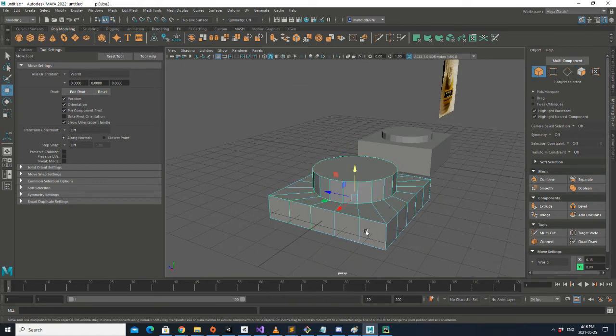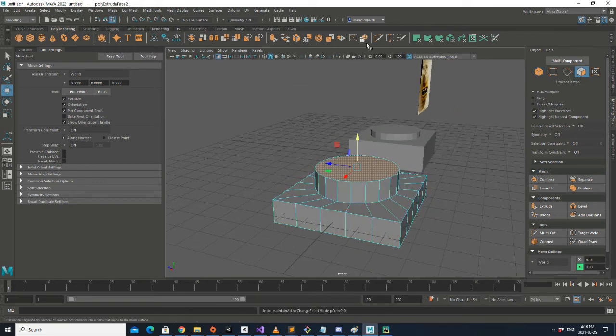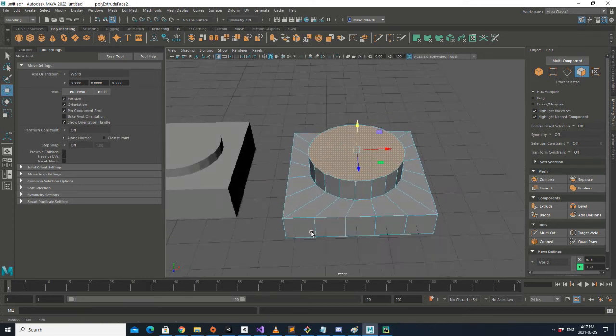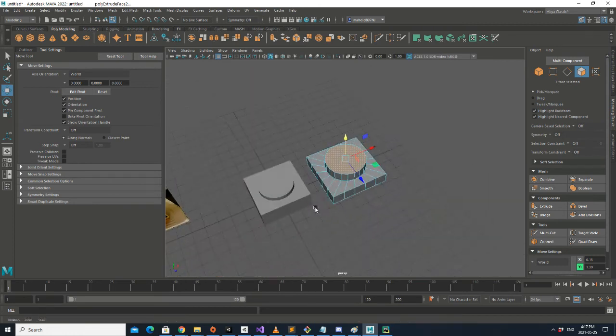Where's circularize? It's exactly here in the poly modeling, yeah, there. Any other question? And you could have a better circle if you wanted. You just needed to have more vertices. I used fewer, but you can always try to make it better.